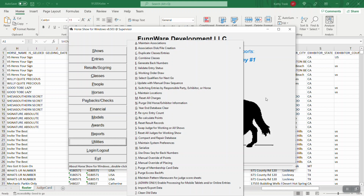But I think there are a lot of people who don't realize that and don't do that. They send me their database and they're like, why is it so slow? Or why is it doing this? I'm like, you have like 12 years of data in here, so let's try clearing some of those out.